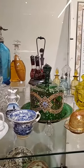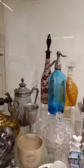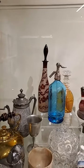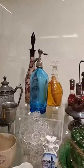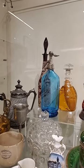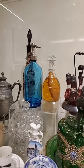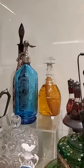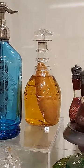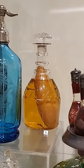Some obvious highlights are these three beautiful items at the back. So the red Bohemian frosted glass decanter belonged to the Peary family, whose house is today attached to the museum itself. That blue spritzer, it's hard to see, but there's some fogged glass on the front, which is the eagle logo of the Cummer & Sons Mineral Water Company in Hamilton, who sold a lot of their goods in Dundas. And at the back is one of our favorite items here at the museum. It's an over 100-year-old pickle preserved in a glass with pickling fluid. What's kind of interesting about this pickle is you can notice it's much too big to remove from the bottle. It was grown inside the bottle and pickled with the intent to preserve it for all time.